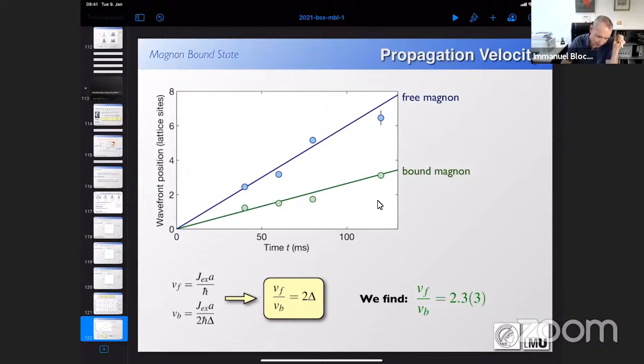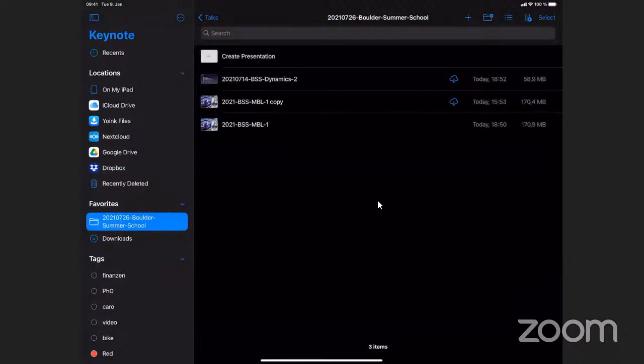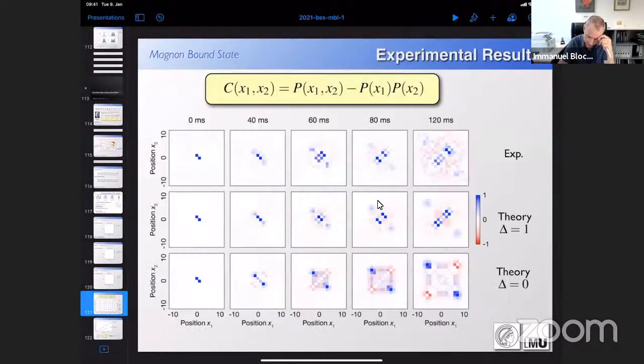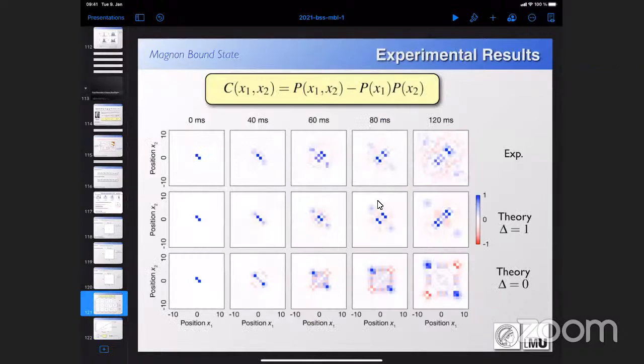Okay, so let me actually switch. I also had a question. Please shoot. In your previous slide, where you were comparing theory and experiment in terms of motion of the bound magnon in the interacting and non-interacting case, it seems in the experiment there is more of a bias. In the delta equals 0 case, the theory treats equally the magnons moving together and separating, but in the experiment it seems it separates more. Is there a difference there?